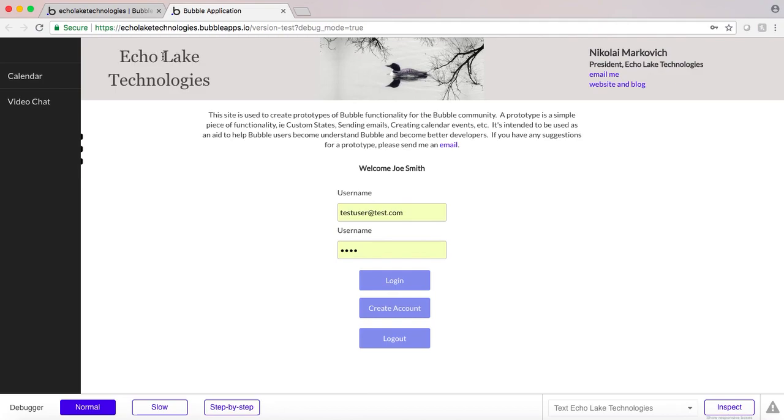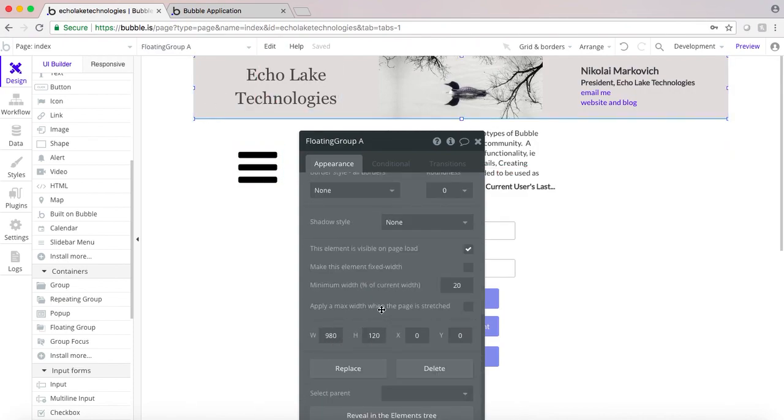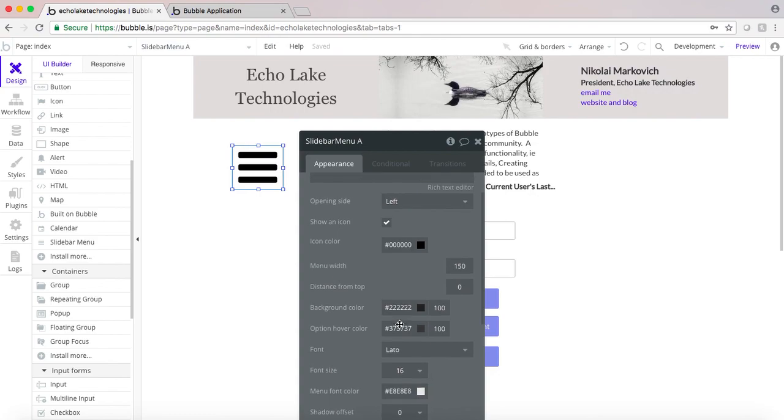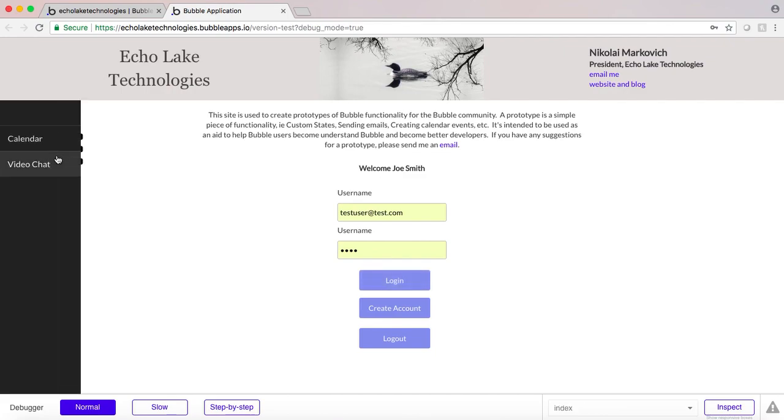The other thing I want to do is you'll see that it's overlapping on this upper bar here. So what we can do is change that. So this is 120 high. So what I want to do here is distance from the top, 120, like that. So now when I click on it, it's down below. So the banner here stays clear the full time. Okay, let's see if this works.